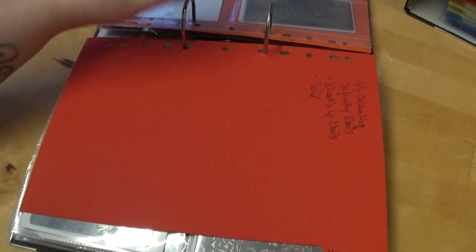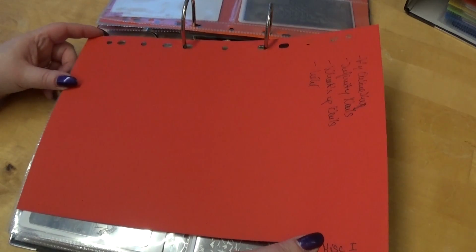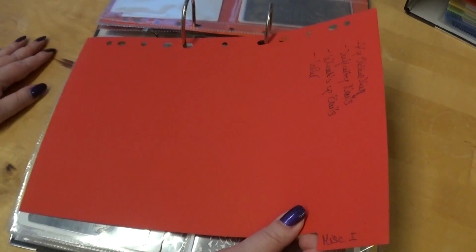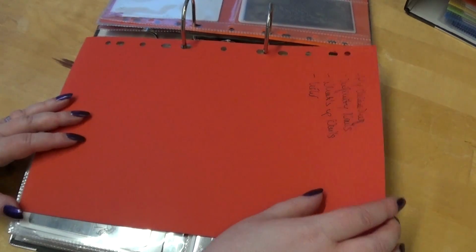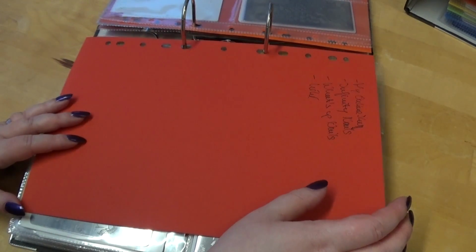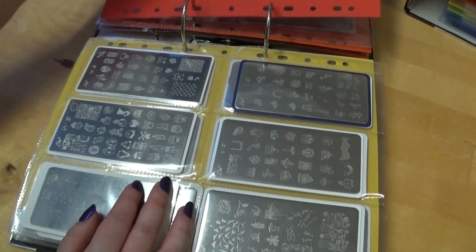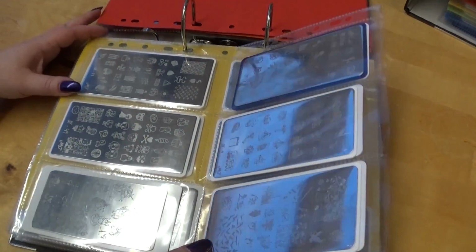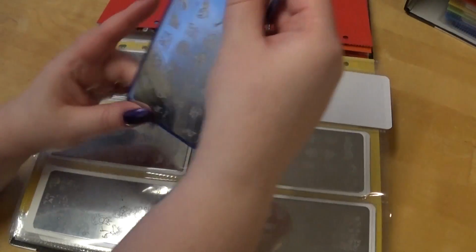Next up, we have a random assortment. This is Miscellaneous 1, which contains my online shop, Infinity Nails, and WhatsApp Nails, and also one Hee plate that I currently own. I currently have 5 plates from my online store. I have 3 Infinity Nails, 1 from WhatsApp Nails and 1 from Hee, but I threw them into this collection. My online shop, if you haven't checked her out, she also does a lot of pop culture things. That's why I came across this brand.